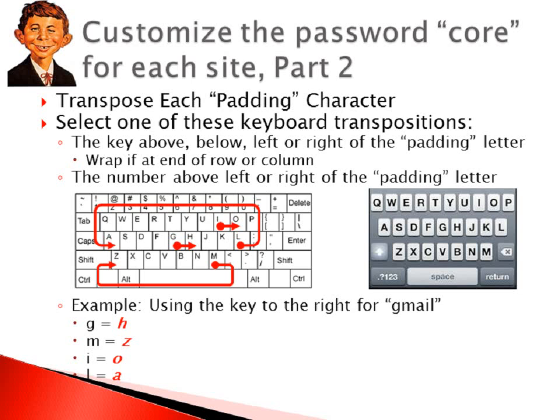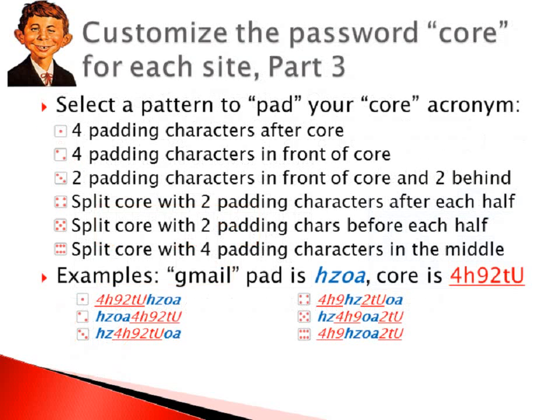Again, it might be confusing, but stick with me a little bit longer to see how this can be used for all sites. The great thing about it is all you have to remember is your transposition mechanism, not the characters of the site. The HZOA will come naturally when you come to Gmail and use the first, second, penultimate, and last characters of the site. Now we're going to put it all together, and here you need your die again.